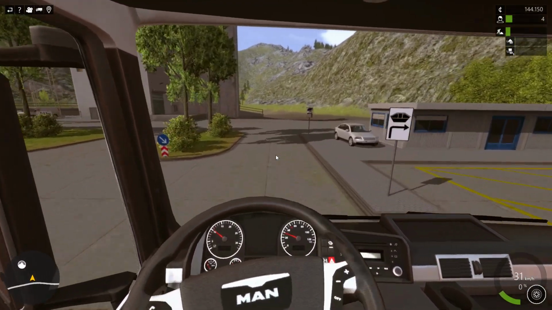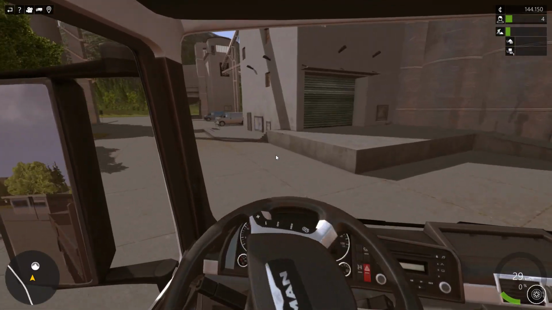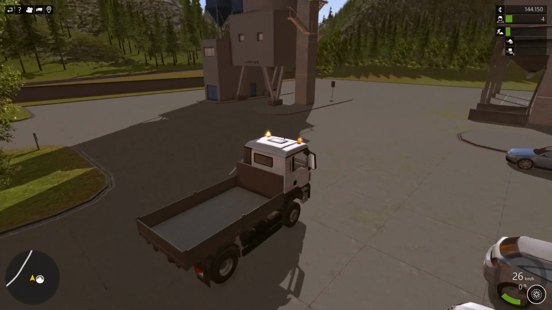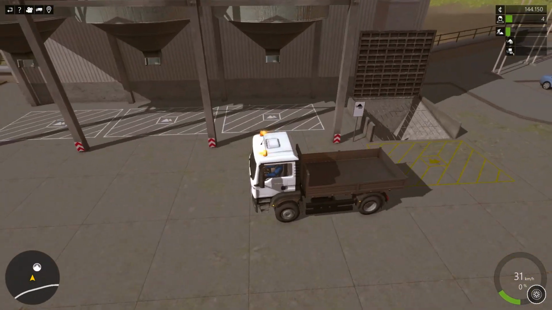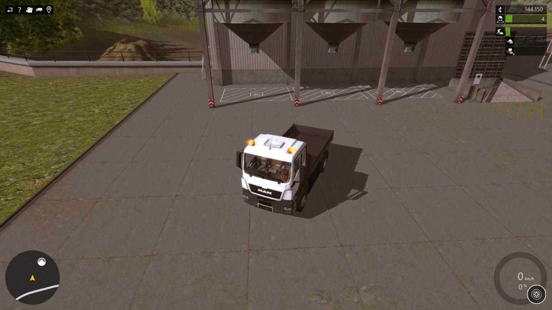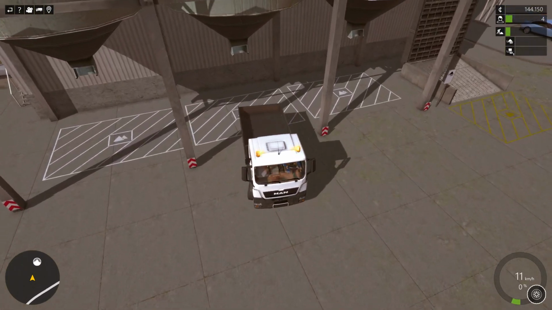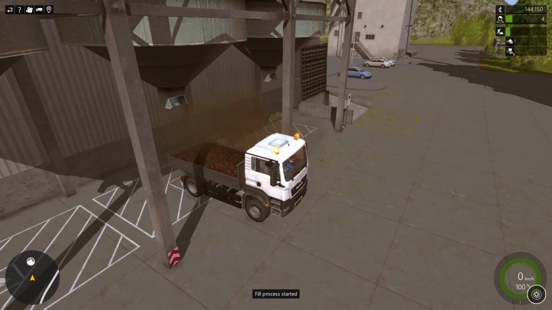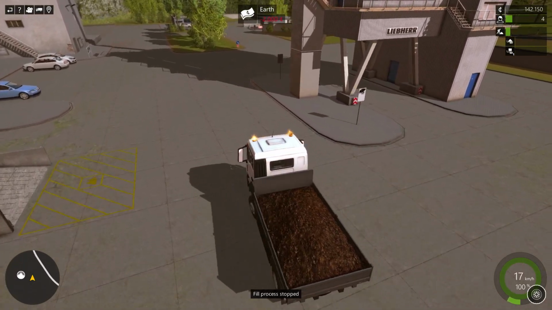Okay, so basically what we have to do is we have to come in here. And I think it's over here. I think you can just pull into any of these three stations and it will just dump earth or whatever you need. I'm pretty sure all three of them are exactly the same. Yeah, bam, there we go. And it charges us $2,000 for that earth.